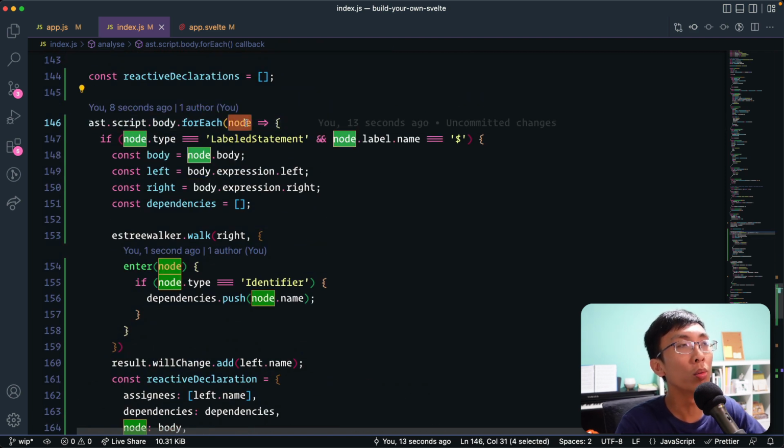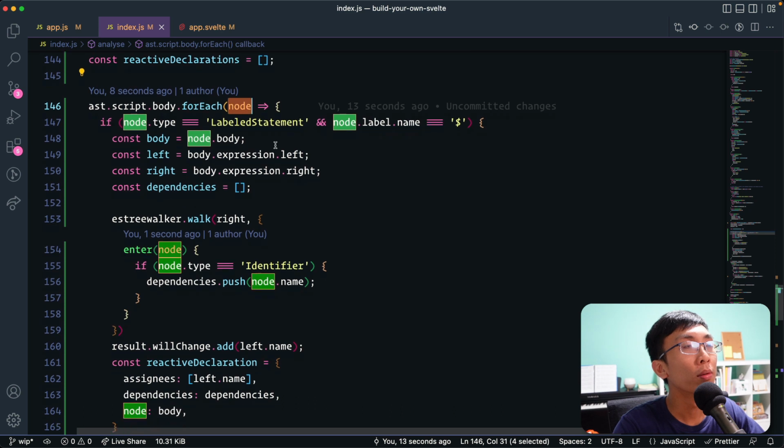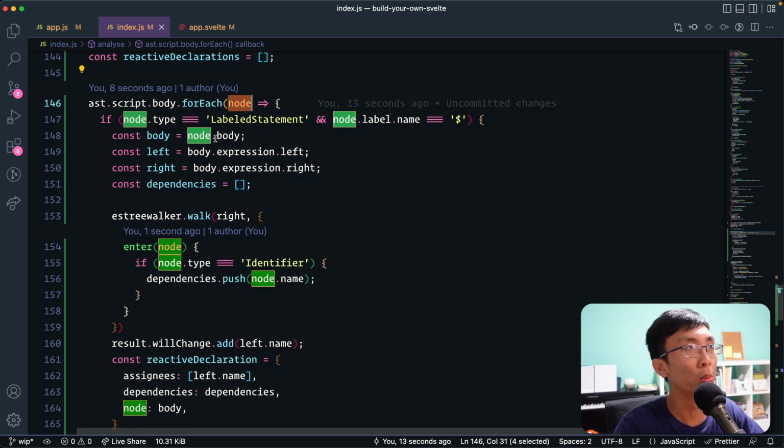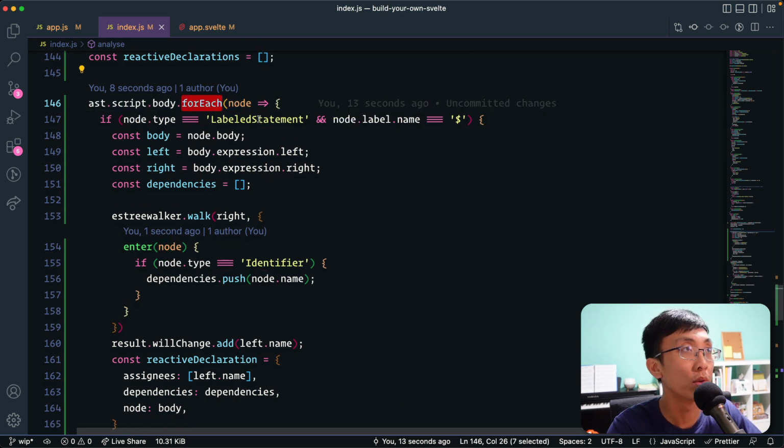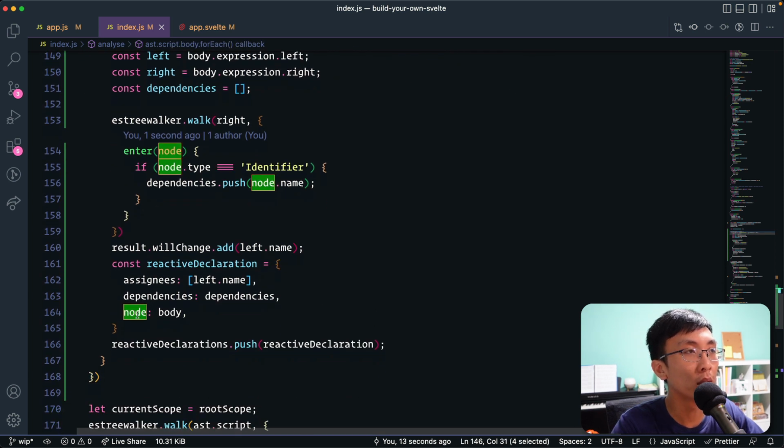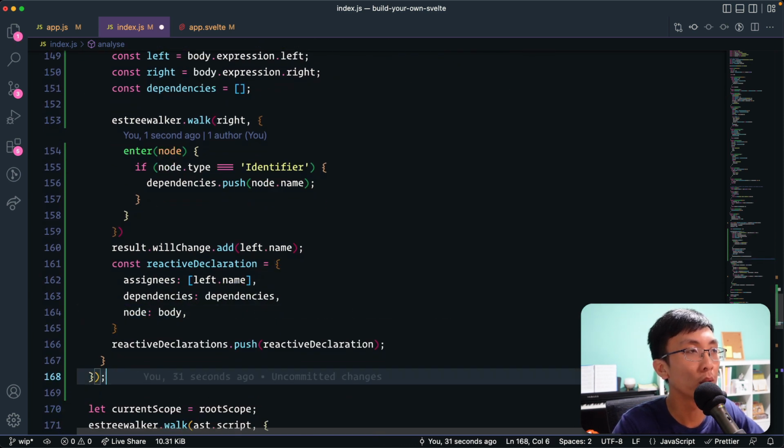So I think we should remove it, right? A good way to remove it would be, I think, not using a forEach, because you have to remove while doing forEach. That's a bit wrong. I think what we can do is, let's see, node equals body.